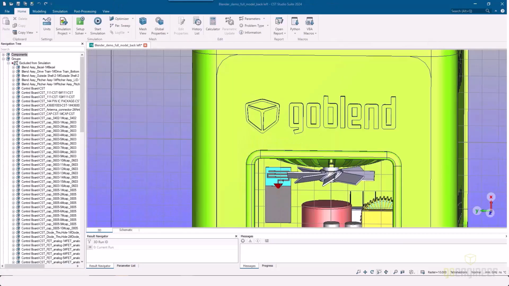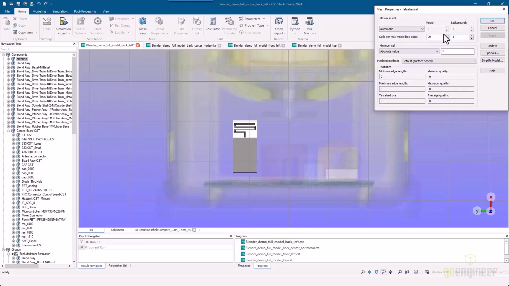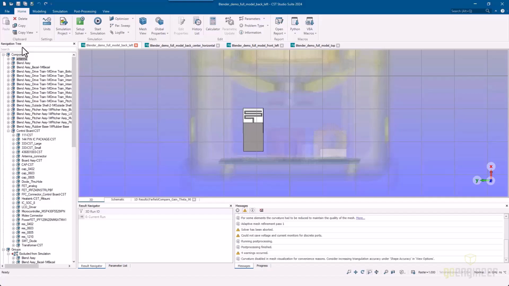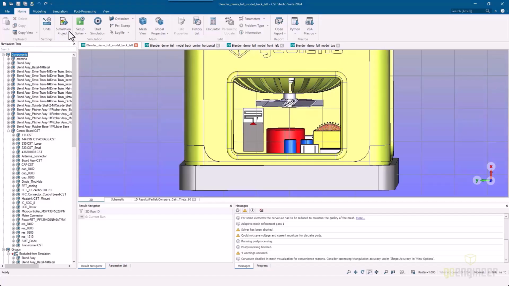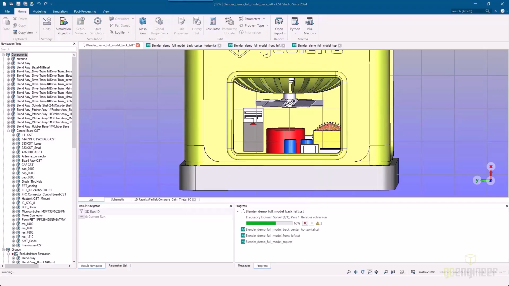Now, the first one that he's showing you here is with the antenna on the back wall vertical. This is what he recommended, and he's going to show me why, through the use of CST Studio, my antenna placement was bad, right? So he's going to go ahead and set up the simulation. He's going to run that simulation as well. So he's starting the solve right now. He's going to let that solve through, and we'll take a look at the results of this.